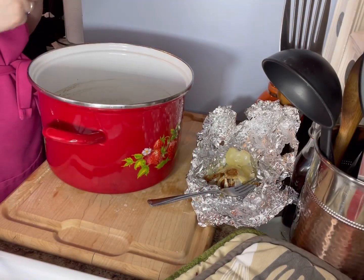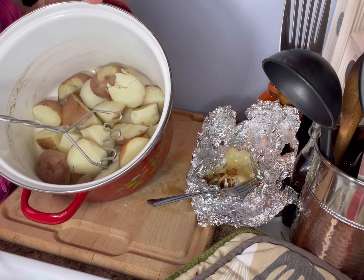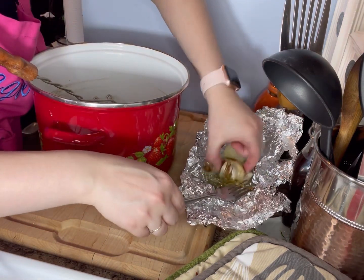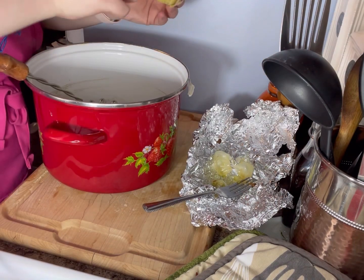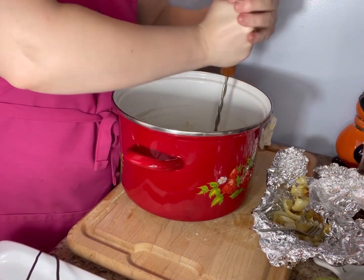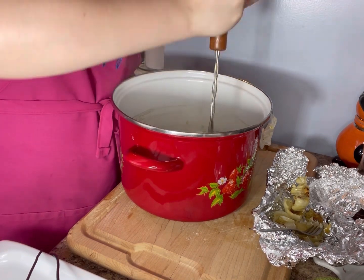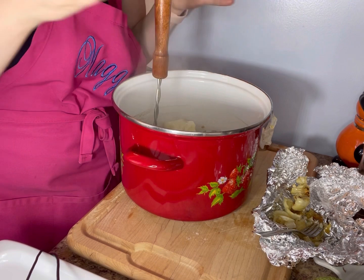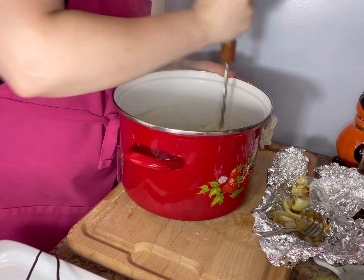Is it okay? Yeah. Okay, so I have my potatoes in here that I drained, and to that I'm going to go ahead and add in my roasted garlic. Okay, so I have both in here. I'm going to go ahead and give them a good mash. You can also give yourself a nice facial with the steam.